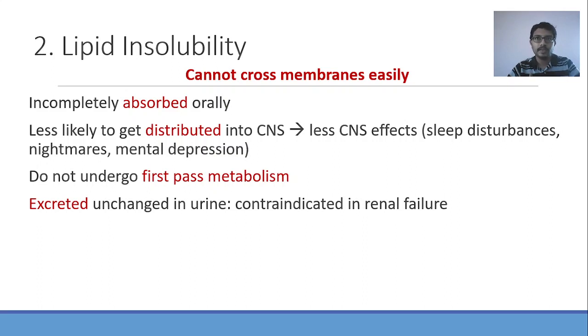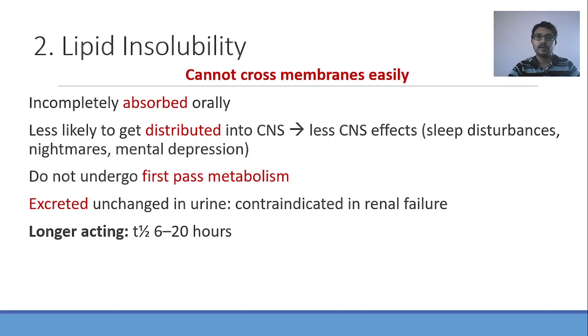So they depend on the kidney for their excretion, and as a result, if you are using these drugs in a patient and the patient develops renal failure, you should stop these drugs. These are all the pharmacokinetic implications of lipid insolubility. As such, the duration of action of lipid insoluble beta blockers is long because they are lipid insoluble, right? They tend to persist in the body for a longer duration of time.